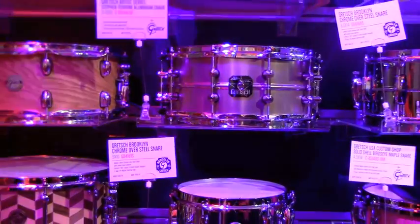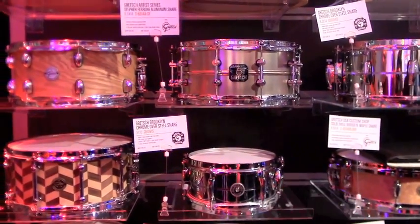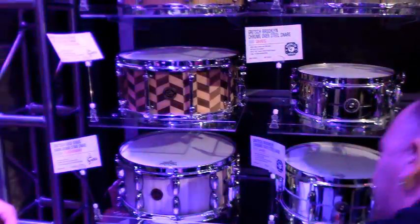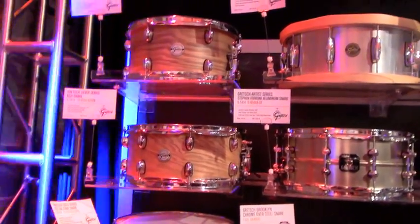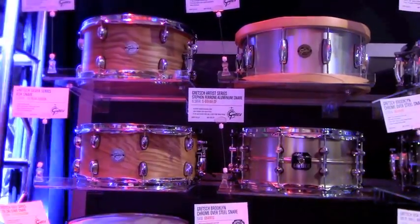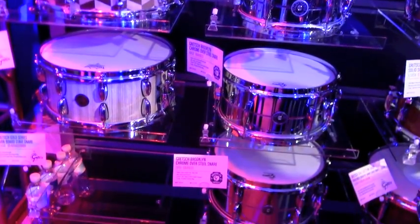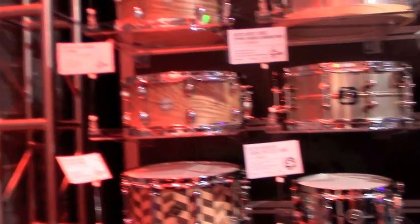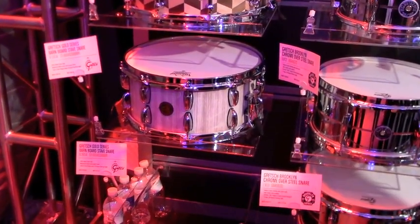The Steve Ferroni model is an aluminum drum — seamless aluminum shell, diecast tube lug, Remo heads. Aluminum is a great material for snare drums because it's inherently a little drier, a pre-EQ kind of sound, but very dynamic. The buzz rolls are very sensitive and then you can lay into them and they speak volume. The silver series is your entryway into Gretsch snare drums — Remo UT heads, wood drums at lower price points. Then the gold series is when you get Remo USA heads and more exotic materials and manufacturing techniques, including two new stave drums — 100% maple stave drums at a $599 MAP.